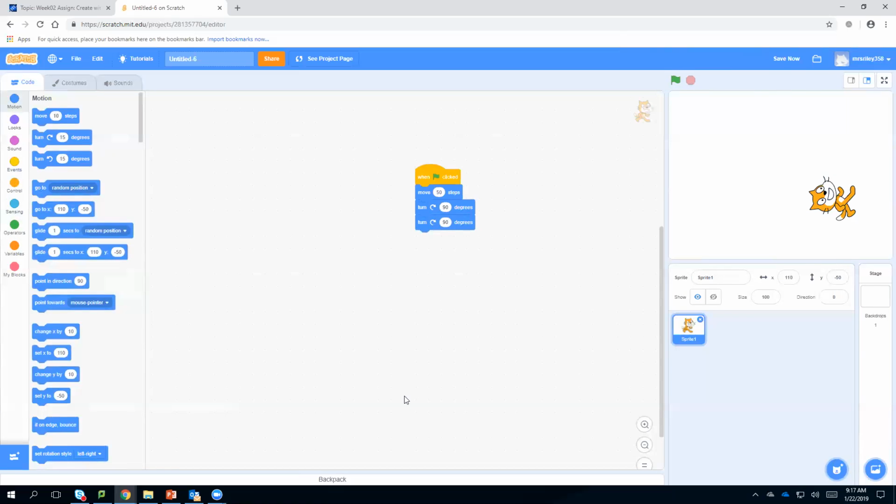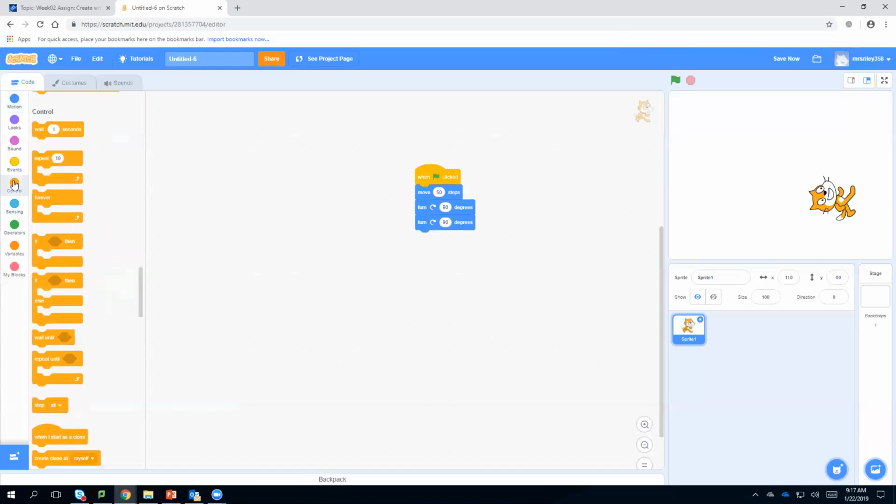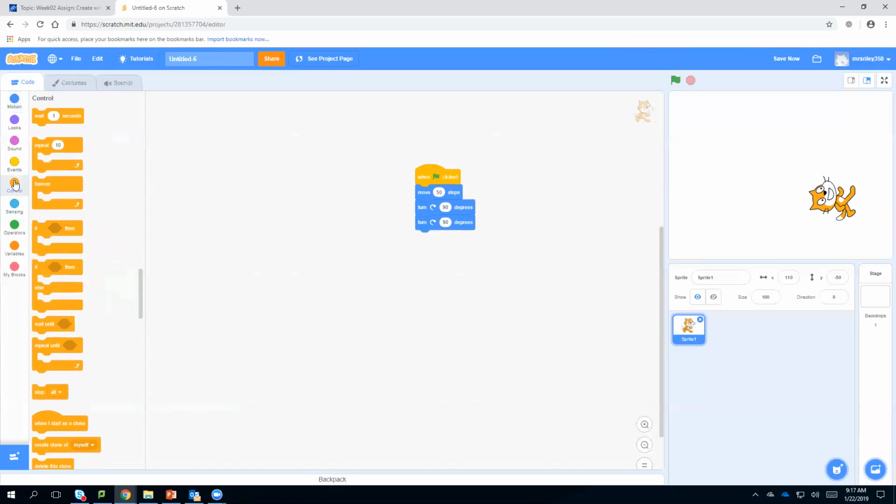So I'm going to go to, let's look at control, see what kind of things I have in control. Sure enough, there's a repeat. So I'm going to grab this repeat block. Notice how it implies that it has blocks inside of it, because it's like, what blocks do you want to repeat? Well, I want to repeat all of them.